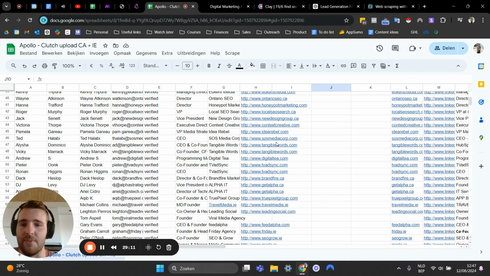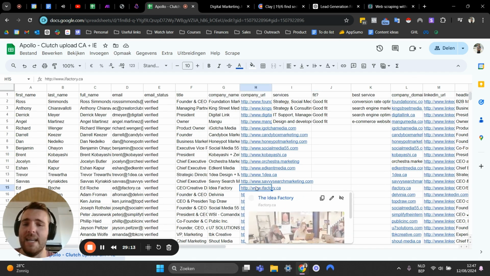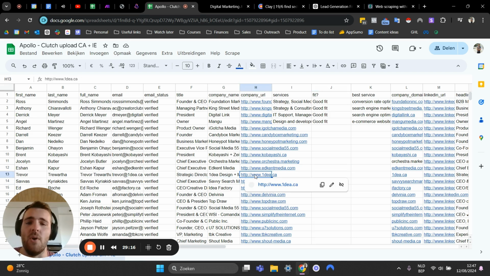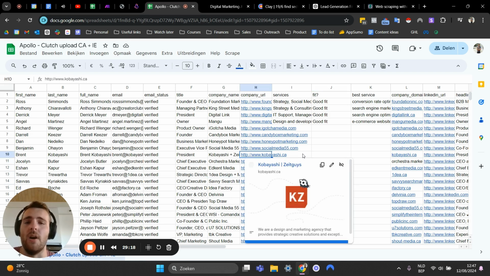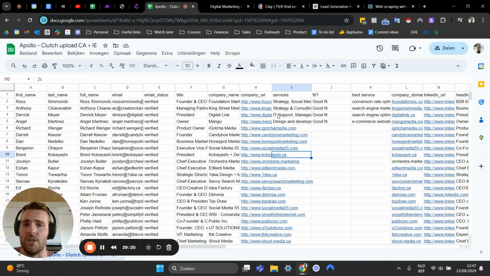Sometimes you're going to find websites that are just not operational anymore, and there's no content on there, and it's just going to give you an error, and it's all automatically going to say not a good fit because it doesn't have a good input. So that way you can also filter out old data of companies that aren't even in business anymore.